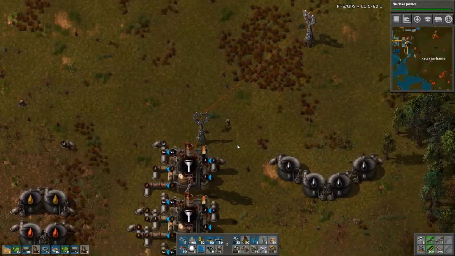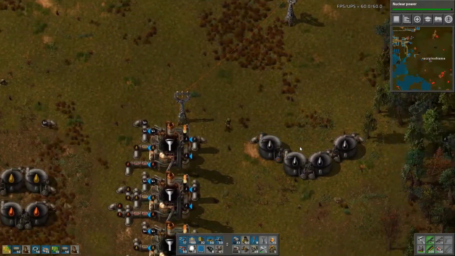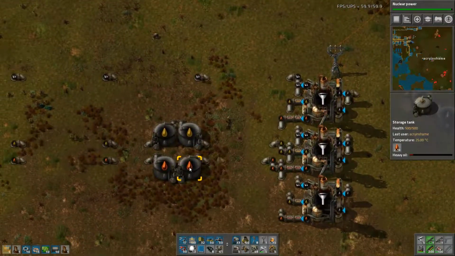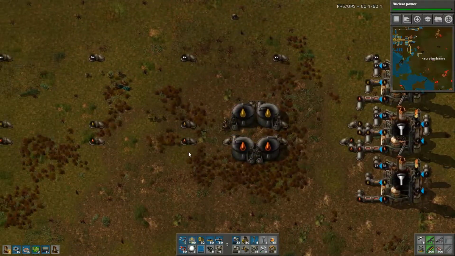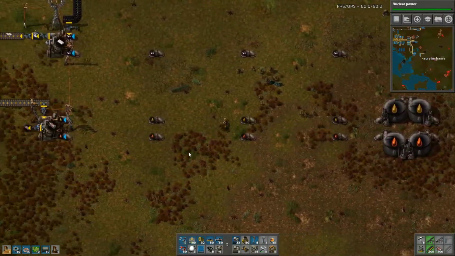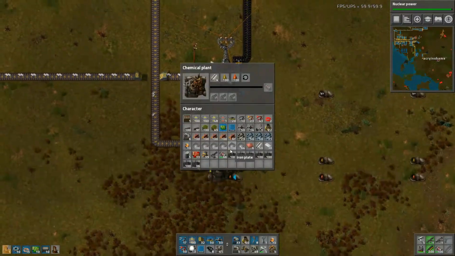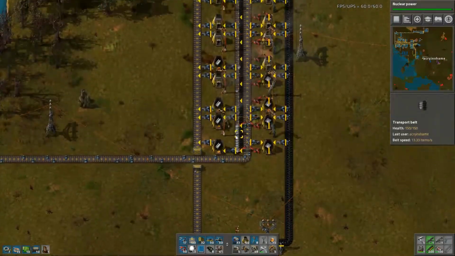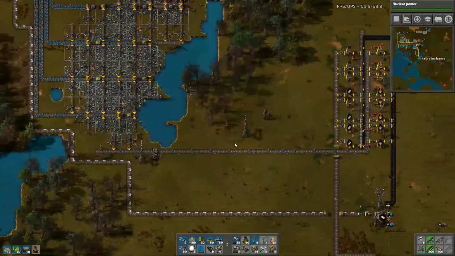That's what it is. These are all full with oil, so yeah, the bottleneck here is these refineries. And hopefully, you know, these are still increasing. I see what the problem is. We're not making these fast enough, so they're going to both backlog eventually. So we're not making those fast enough, which kind of stinks.